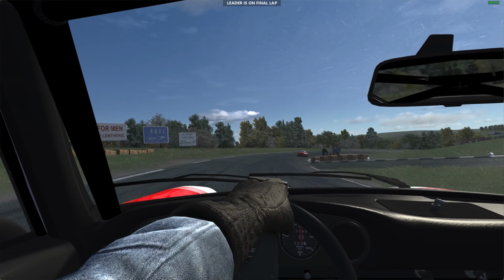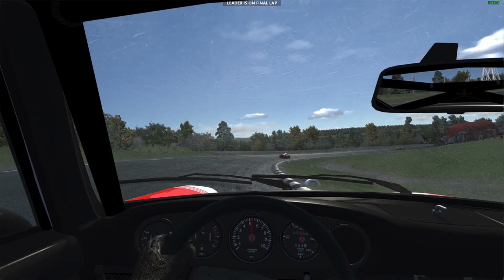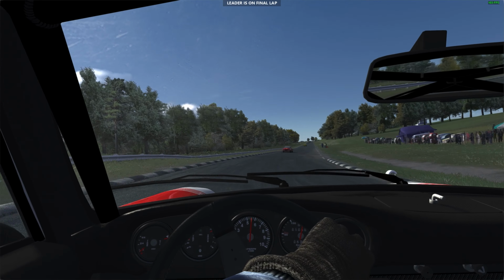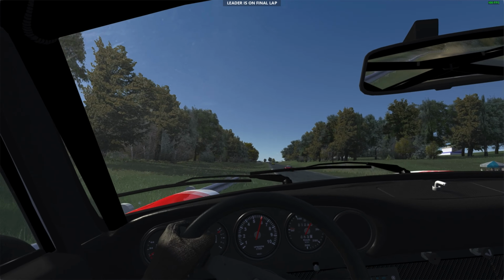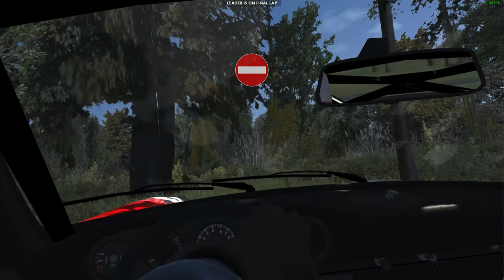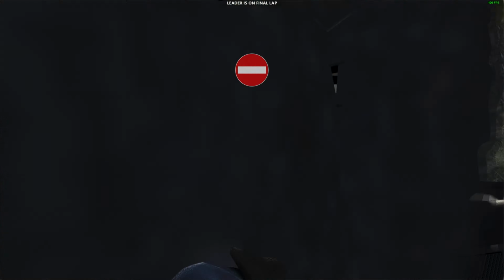Take her easy through here. I doubt we might get one more spot. We might get one spot back. Nope. I'm going to drive like an idiot. Yep. I'm trying too hard now. And that's what I mean by if you hit that curb, you're done.